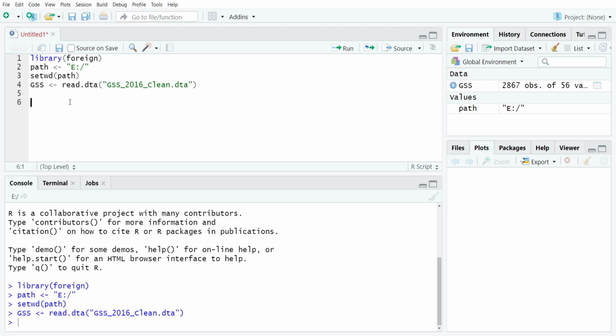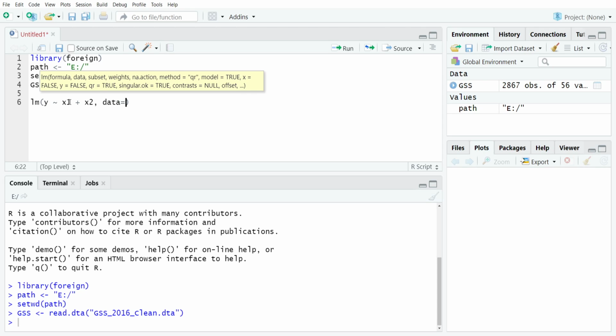So the basic command that you need to fit linear regression models is lm, for linear model. From there, you open up parentheses, and then you type your dependent variable given, so a tilde, and then x1 plus x2, and so on. And if you have a data frame, then you would just type data, in my case, GSS. And that's really the kind of core command, although you'll see that we need to do just a little bit more with it.